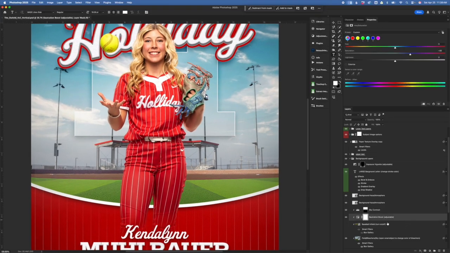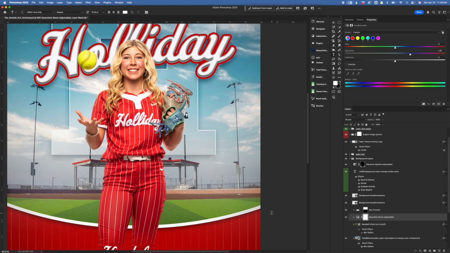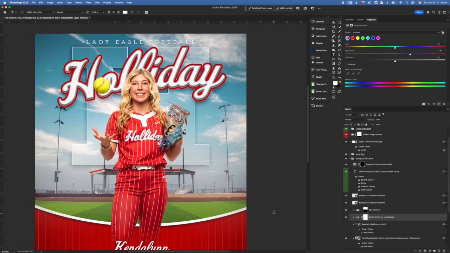Next, we have a saturation boost, but this is also where you can adjust the sky color. I'm going to kind of demonstrate that just a little bit. So you can see that I call it a saturation boost because I've got the saturation boosted quite a bit. If we come back down here, it's much less saturated, so you may want a little less saturated, more washed out look. You may want a more saturated look, so you can play with that.